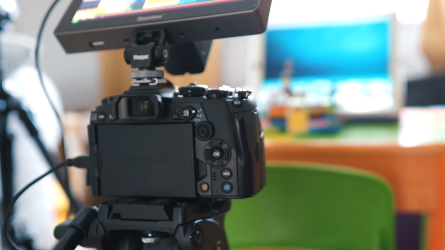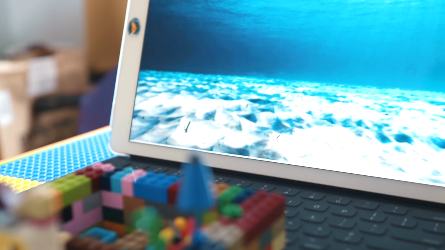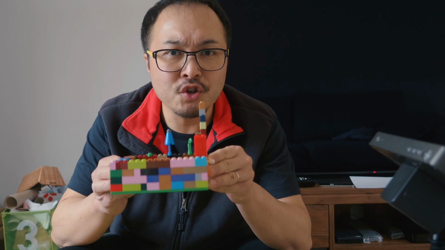To make your motion picture look even better, what you can do is to have some backdrops. So you can either print out a picture, you can draw them, or in my case, I use my iPad. I simply Google some pictures that fit the scene or the story that my kid just created and put it behind the little set that they just built.